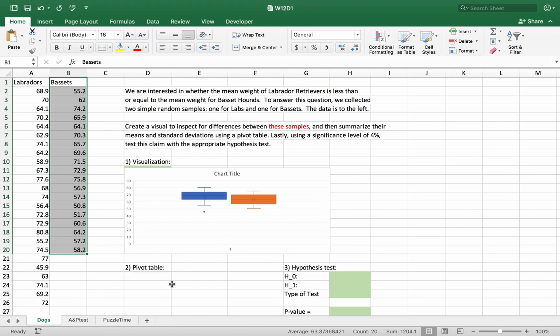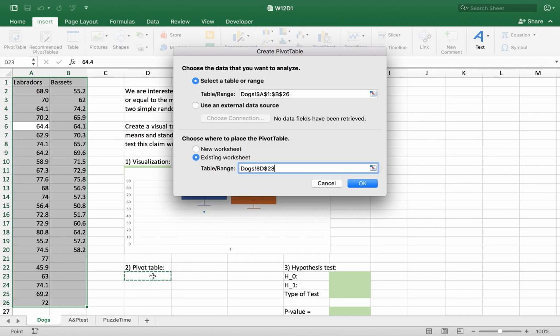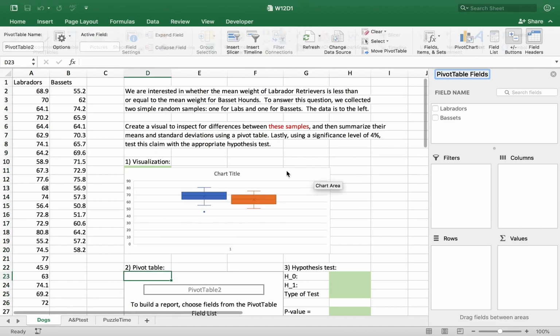However, the pivot tables work a little strangely, so I just want to give you a sense of how to do this. So the first thing we're going to do, just like we've done from Unit 1, is highlight all the data, do an insert pivot table, leave this as it is, and let's put this pivot table in the existing worksheet. So we're going to toggle this existing worksheet, and we're just going to grab the cell below our pivot table prompt and hit OK.